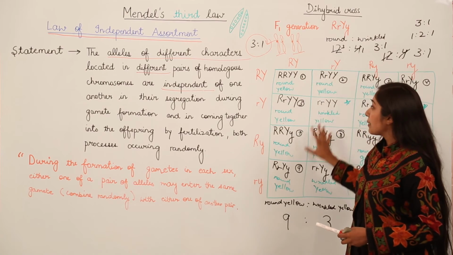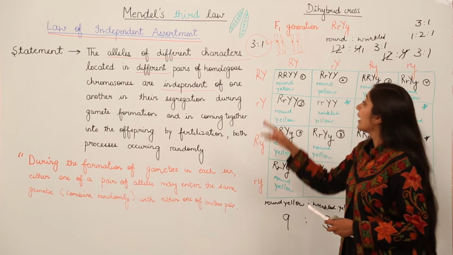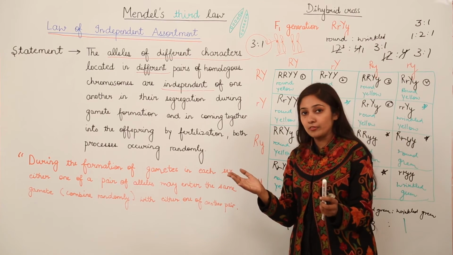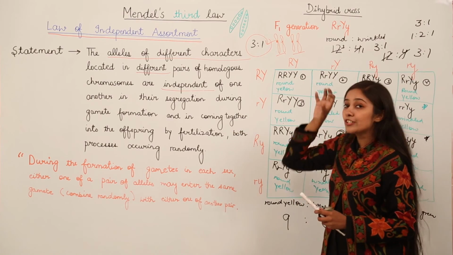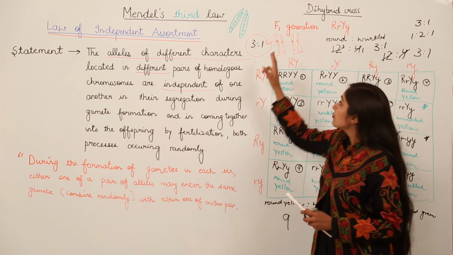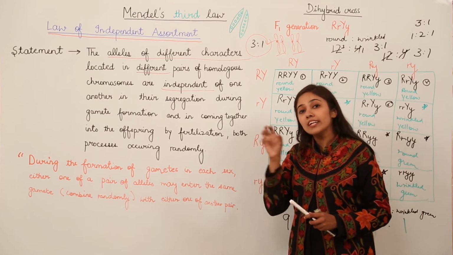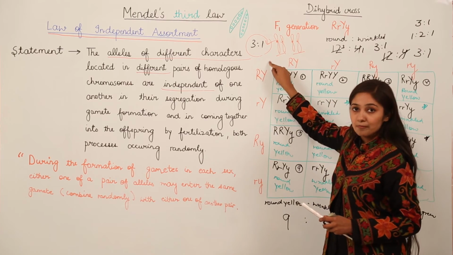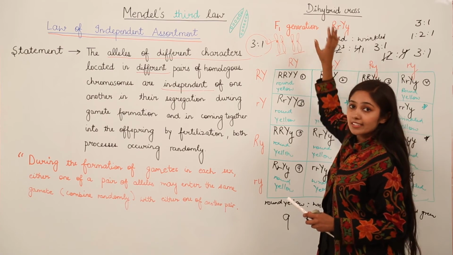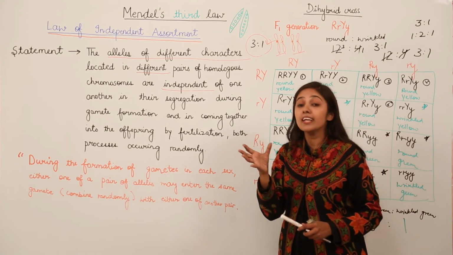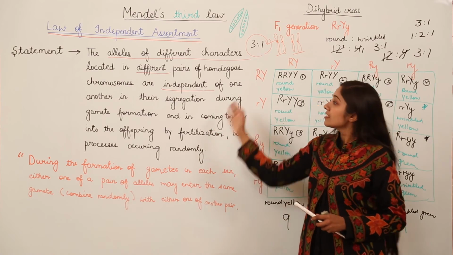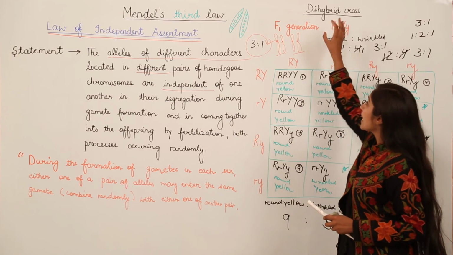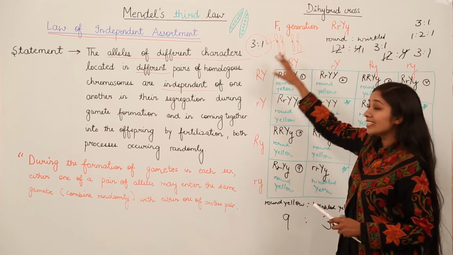Okay, so remember, Mendel came to this conclusion by getting this ratio when he separated the two characteristic traits. When we compared only the seed shape, round or wrinkled, we came to this ratio. When we compared only the cotyledon color, green or yellow, we came to this ratio. So this confirms that when we take two characteristics at a time, they will be assorted independently. They don't affect each other. So this is how the law of independent assortment was given by Mendel when he studied the dihybrid cross and came to its results.